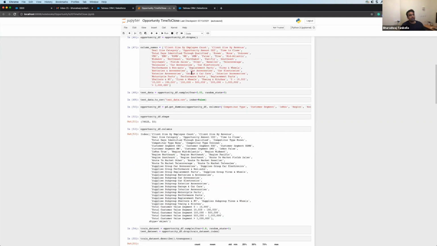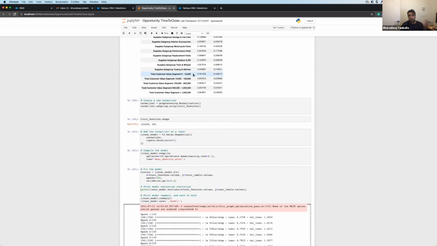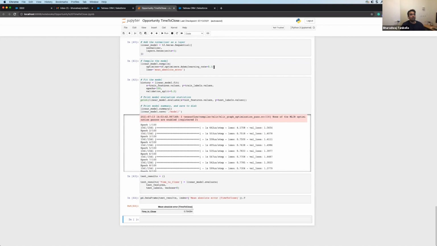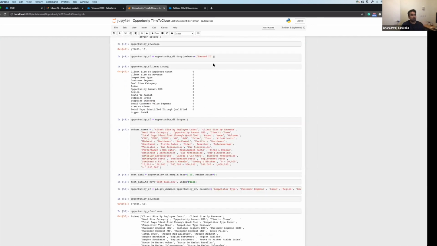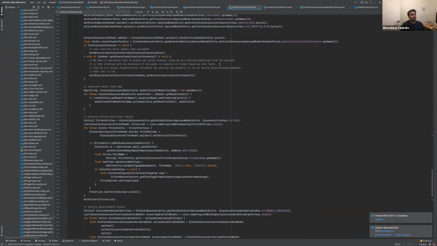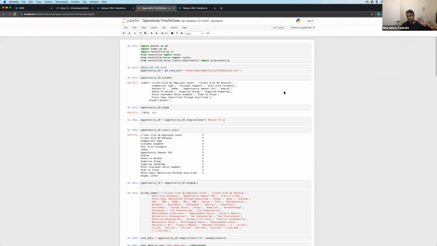The way you could do that is with Bring Your Own Model. We introduced Bring Your Own Model, and it's going to be GA in Winter 22, where once you have this model, which you've created using this code, I'll also share this with you guys if you are interested. This is just looking at opportunity time to close, just giving you an example, and it has the adequate data requirements and the data processing which it requires.